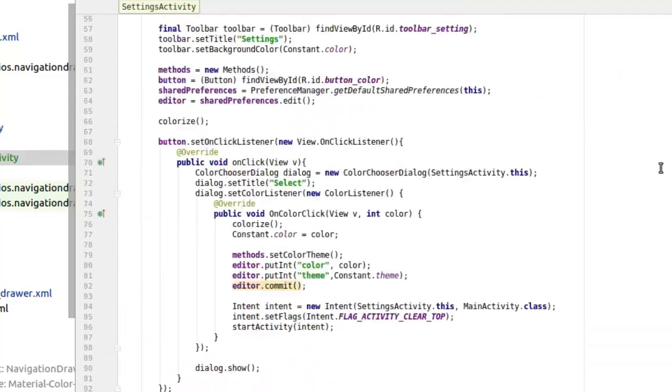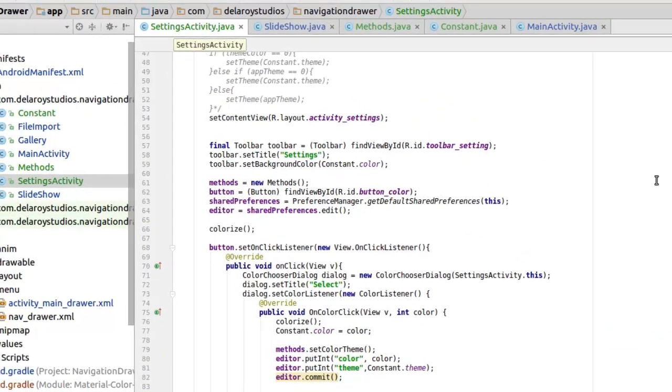Cool. But now the problem arises when you set this color. It's fine to work across all activities that were declared, but on close of the application or on kill of the activity, you lose the shared preference data. So this is how you go about it. Let's take a rundown of other activities that we use right there in this application, for viewers that are watching this for the first time, so that they will understand what we're actually doing.